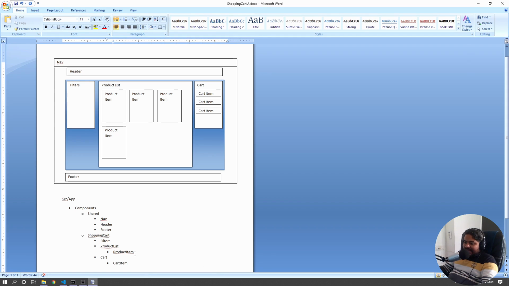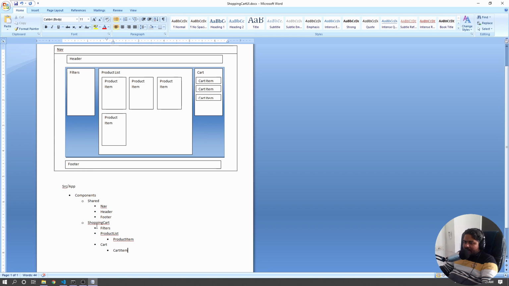The only thing is that we would have many more feature components like the shopping cart component further down, like login, register, profile, settings, and so on and so forth. Checkout could also be a component. Wish list or something like that. So many features can be added, where navigation, header, footer would stay the same. So that's the whole idea. Potentially you could extend the whole thing to a different level, but as of now we'll just go with the shopping cart. All right, and we'll try to create this sort of a hierarchy as far as our component structure is concerned.